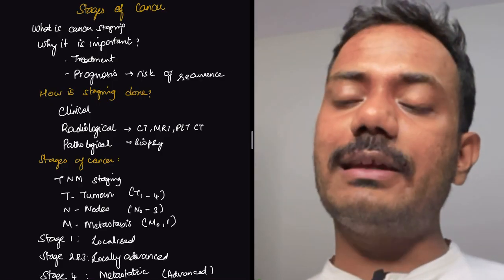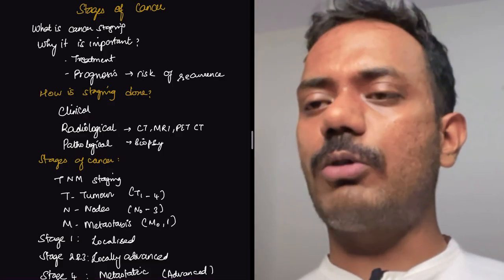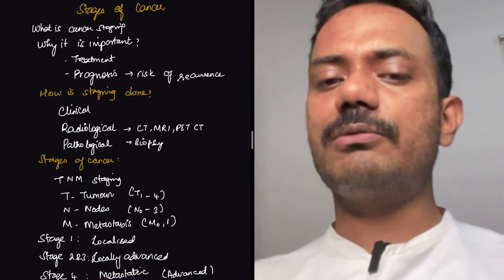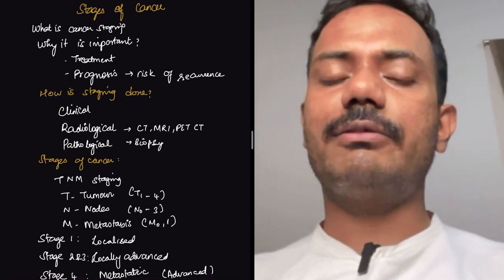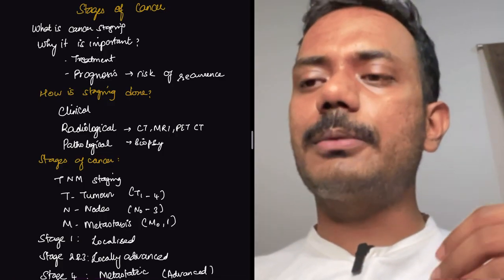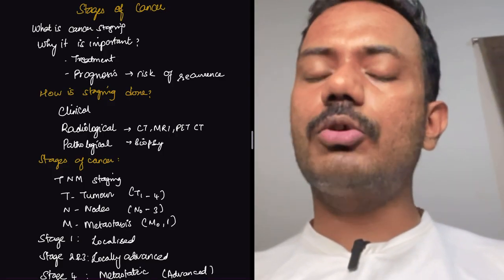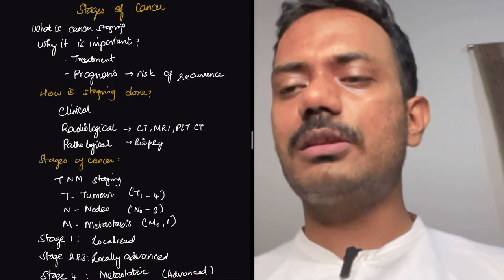But finally, the pathological staging is only going to tell us whether it is cancer or not and what the clear staging is. We might feel that this is a cancerous lymph node during the surgery and we might have excised and sent it, but whatever the pathologist report says, whether it is cancer or not, based on that only we can say what the staging is. And sometimes, as I said, the lymph node might be called infective or inflammatory or metastatic node, then we do a biopsy, then we try to find whether it is cancer or not. Based on that, staging is done.